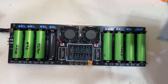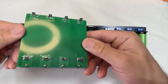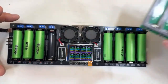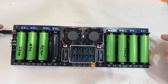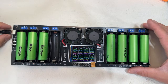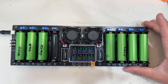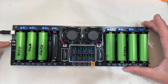But remember, it includes two of these trays. These are expensive trays, so you can charge 18650 and 21700 cells. I'm including that in the price. But again, be aware you need to have the cable. This does not include the cable. I'm going to be offering the cable eventually, and I'm going to order these cables if you want to use it at 5 volts. The reason I haven't done that yet is because many people prefer to use the full power, so you can use any.